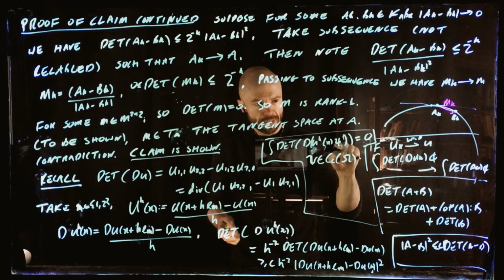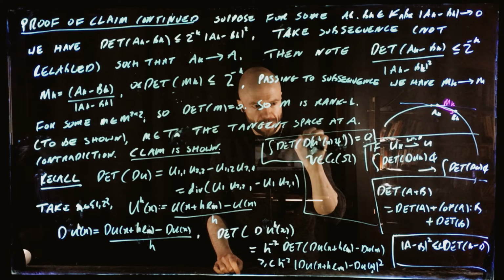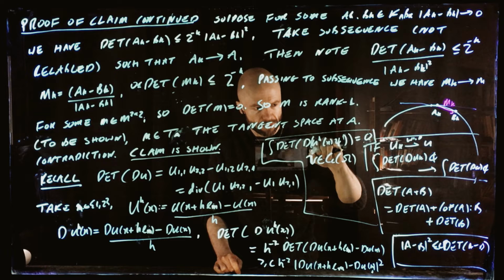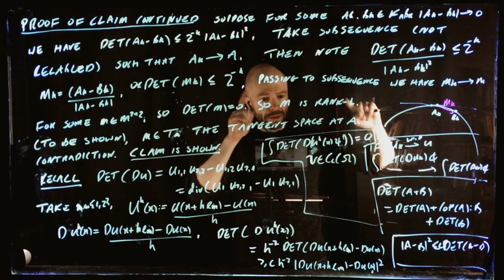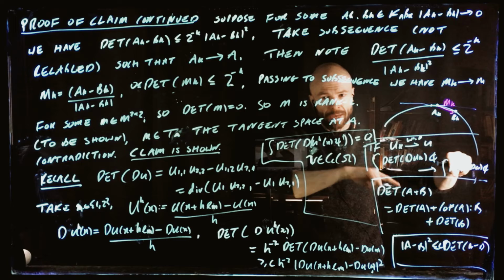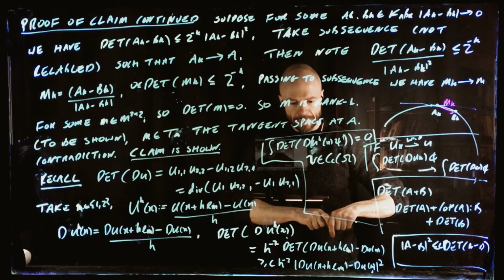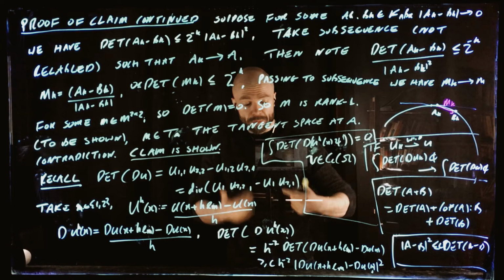It's compactly supported, yeah? And just by the product rule, that'll involve a derivative acting on the difference quotient, and it'll involve the difference quotient times the derivative acting on phi, yeah? And the big point is that, therefore, we can control the determinant of the derivative on the difference quotient by the other term, which is just the difference quotient times the derivative on phi, determinant of that thing, yeah? And that's very analogous to what we did in elliptic regularity. So this proof is very much inspired by this classic method of regularity.